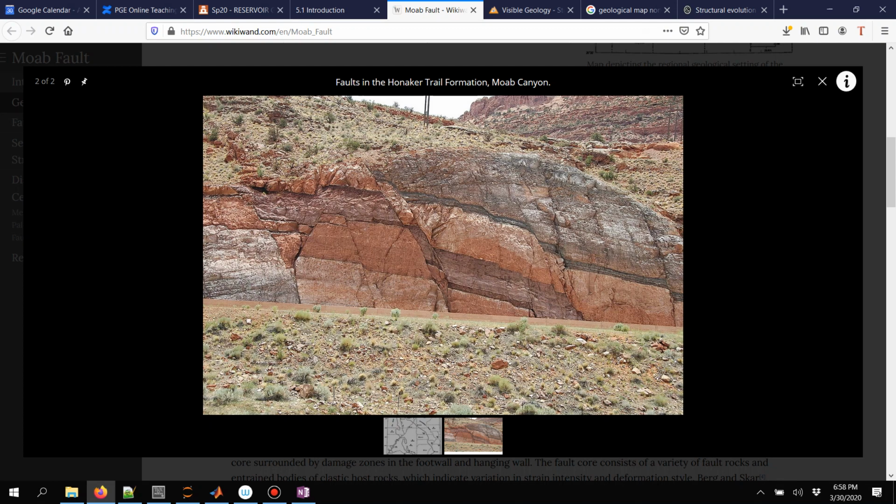Actually here the Moab fault, there is a very long fault, which is about, here you see displacement of, this is about, if I remember correctly, no, this is a bush, so this should be in the order of 15 feet or so. Here in this section, there is a fault which has a fault throw, a displacement from one point relative to the other of about a mile. So this is a pretty long fault.